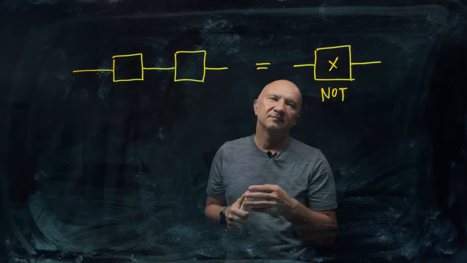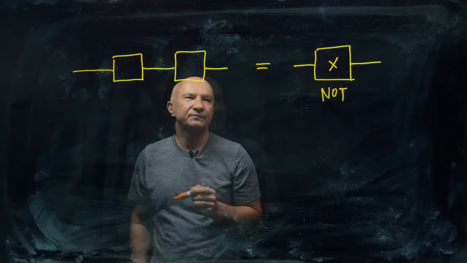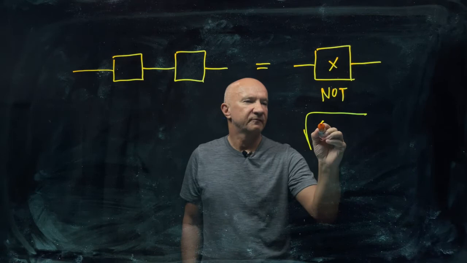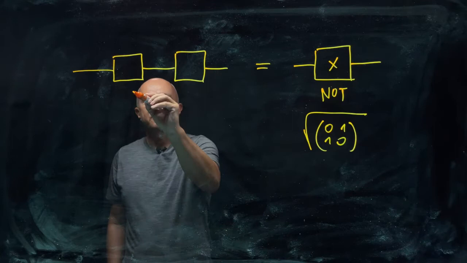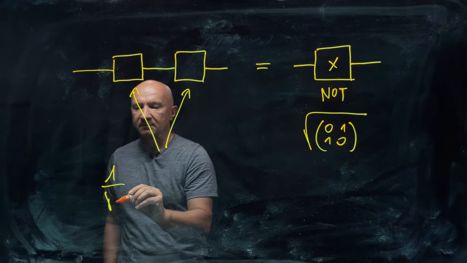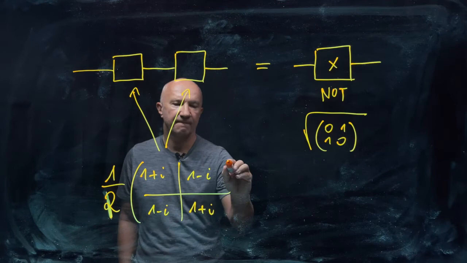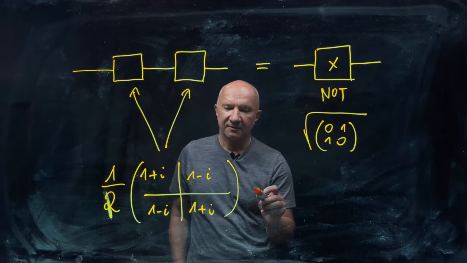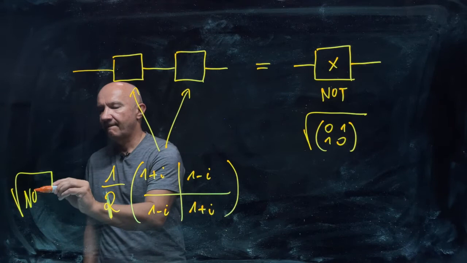Now, a physicist would say, well actually I can probably do it, because the square root of NOT, the square root of X—the square root of this matrix [0, 1; 1, 0]—is a unitary matrix, right? So you can really implement it. This matrix is actually one over two times [(1+i, 1-i); (1-i, 1+i)]—one plus i, one minus i, one minus i, one plus i. That's a pretty well-defined unitary matrix called the square root of NOT.